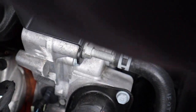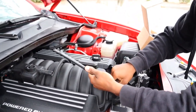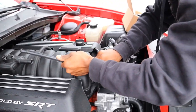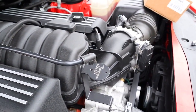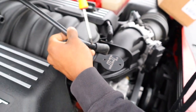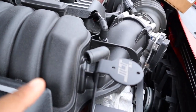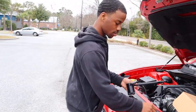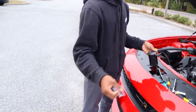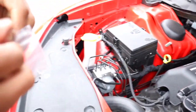Alright, next we're gonna want to pull this out. Gotta pull this hose. You can put a flathead in it and try to wiggle it off this tube. So I'm gonna get the catch cans, and they come with these two screws right here. Gonna mount them in place real quick, just to have the catch can on there already.